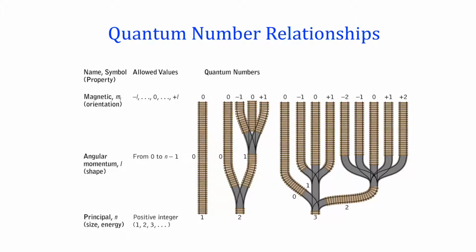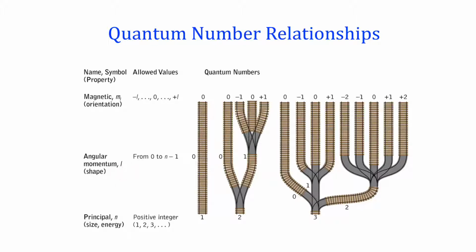Our second quantum number that we're interested in is called the angular momentum quantum number, and that's given by the letter l, lowercase l. That quantum number tells us about the shape of our orbital. It's going to give us some information about whether it's spherical, does it have a lobe shape, or a four-leaf clover shape. That information comes from our quantum number l.